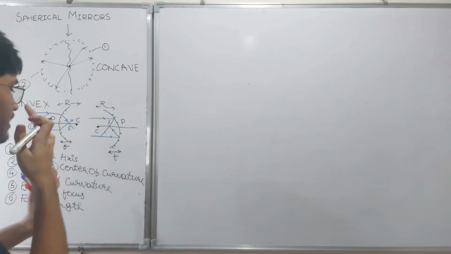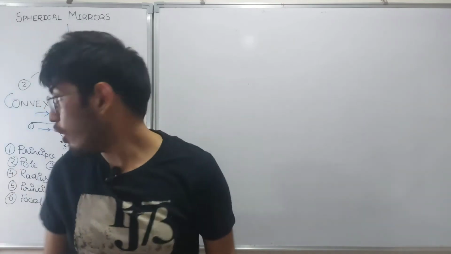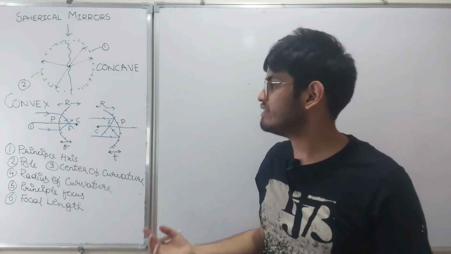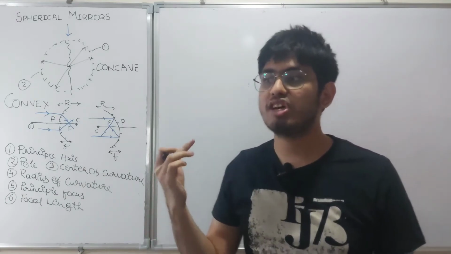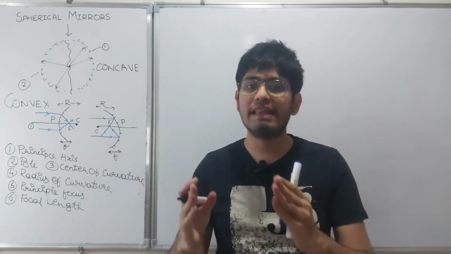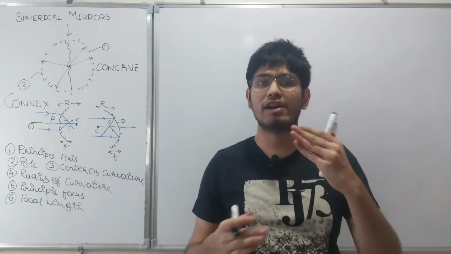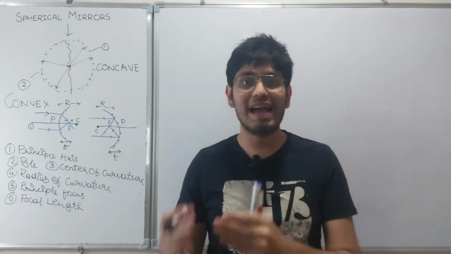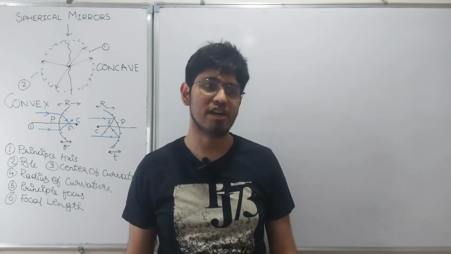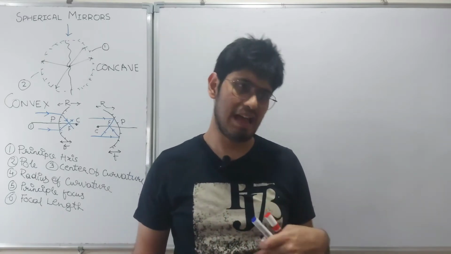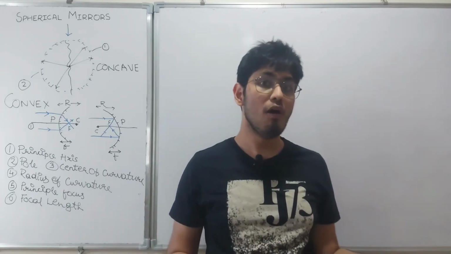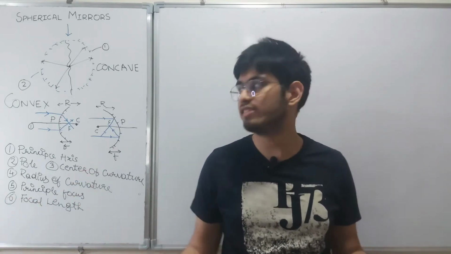Okay, I think that you might be clear with all these terms that I have just written over here. One more term is remaining. What is it? That is the aperture of the mirror. What is the aperture of the mirror? The actual length of the mirror, or the actual size of the mirror, that we call the aperture. Now, what do we mean by size over here? Does it mean diameter, or the radius, or the perimeter, or the area, or the volume in this case? What is the aperture of the mirror?